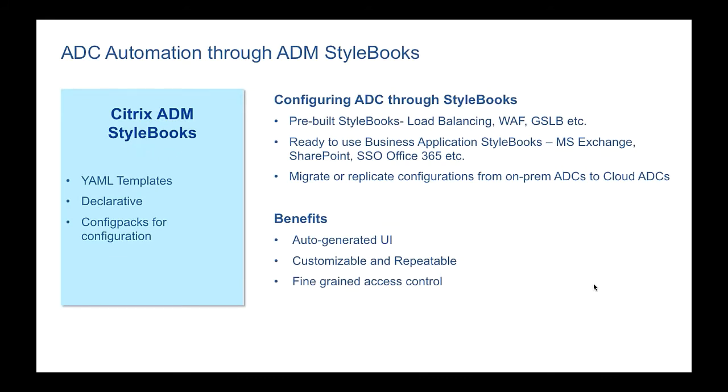Citrix ADM stylebooks take an infrastructure as code approach to ADC. You can define your desired ADC configuration in YAML templates, and stylebooks will figure out how to configure your ADC. We have pre-built stylebooks available in ADM, and also some standard business application stylebooks which can be used to deploy. Also, stylebooks can help you to migrate or replicate ADC configurations from on-prem to cloud. In this way, you can ensure consistency across your Citrix ADCs in your distributed infrastructure.